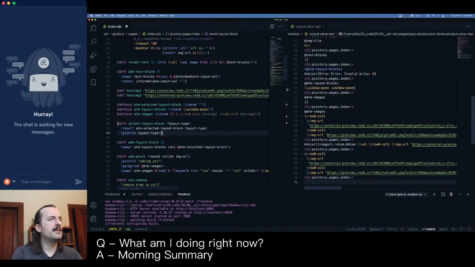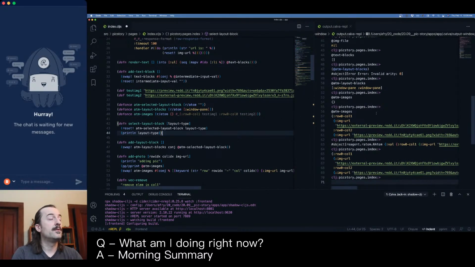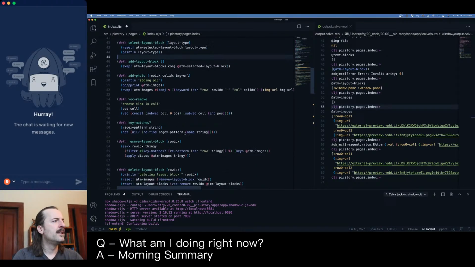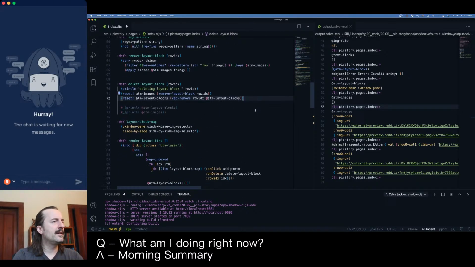Okay, so another thing is I've got my front end REPL back, which is really exciting. I was doing some work yesterday to fix my infrastructure and make that possible again. So now I can inspect things and do experiments in the REPL right in the app. So that's really good. Good development.